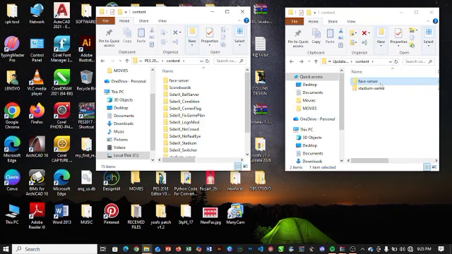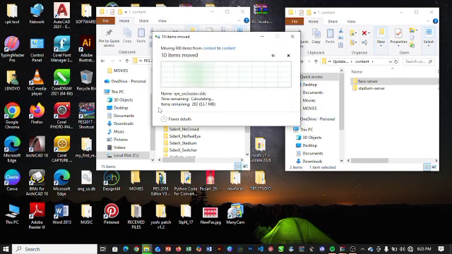Just drag this one here. Make sure you don't put it in any folder. As you can see, as I'm navigating, it's showing me move to other folders. Make sure you don't move to any folder. You come to this empty space here and it shows you move to content. You leave it.